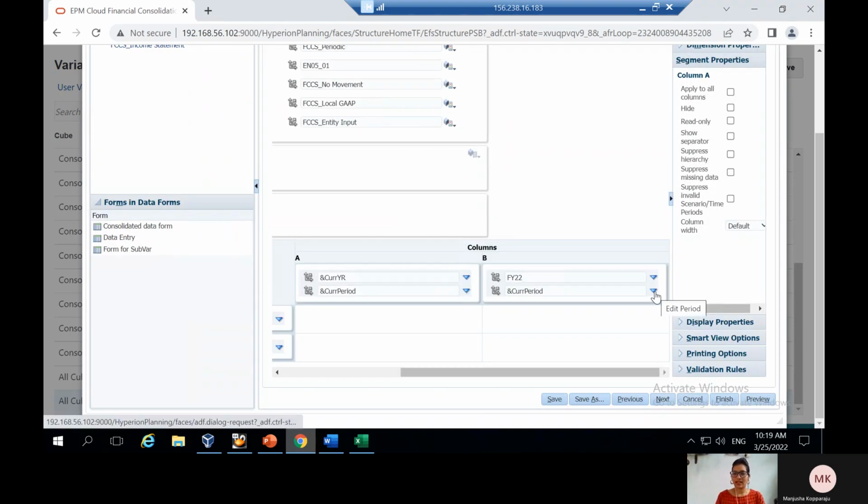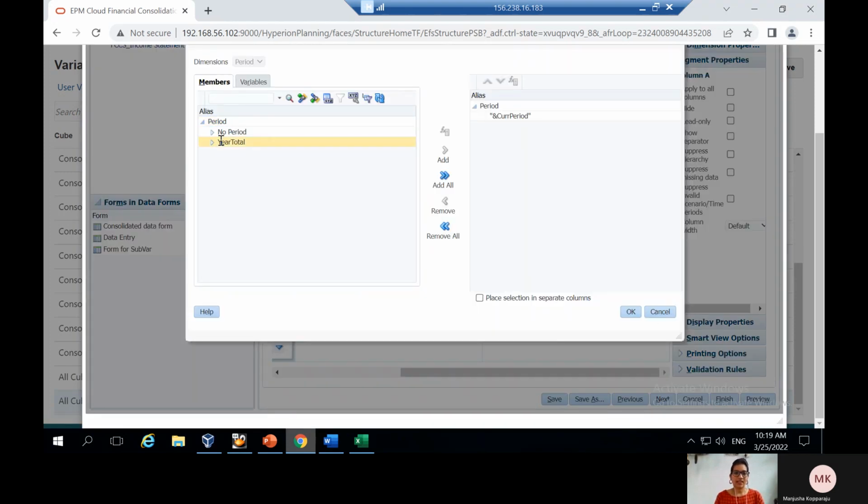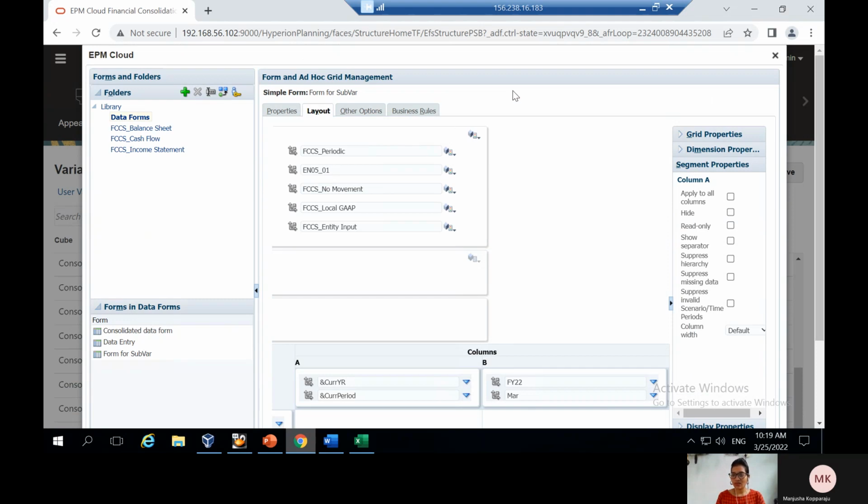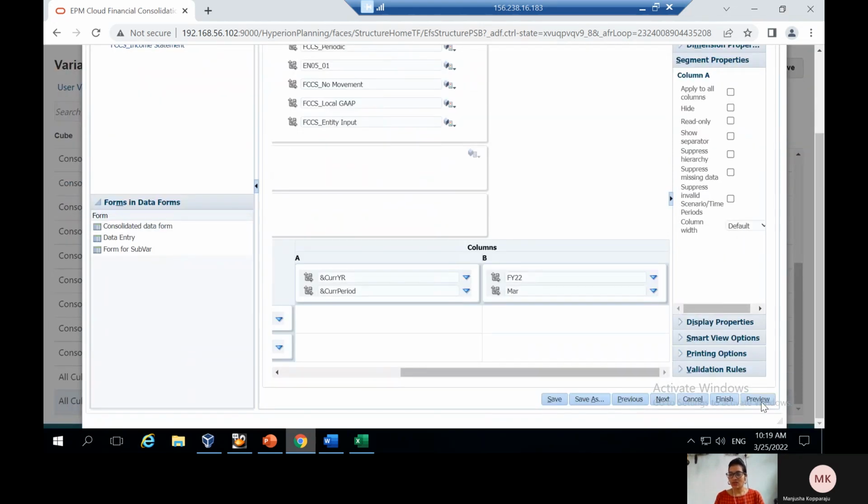Same here, we click on edit, and I'm going to take the month of March. We click on add here, remove this, and click on OK. Once we have provided these details, we save this form. I have saved this form successfully, and I'm going to preview the form.